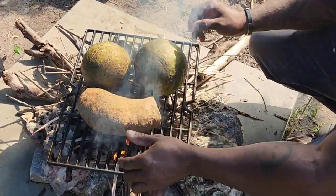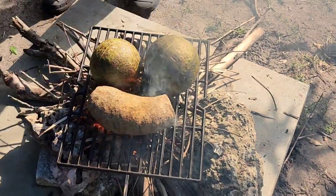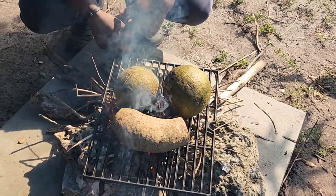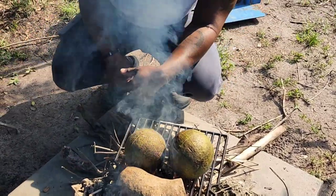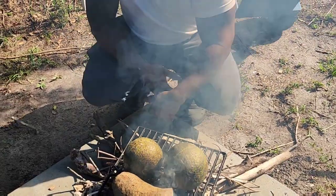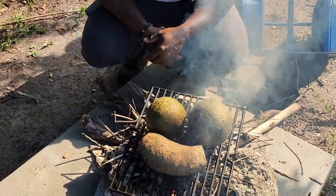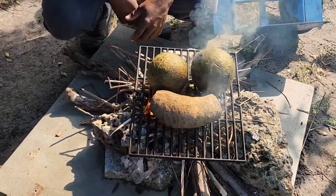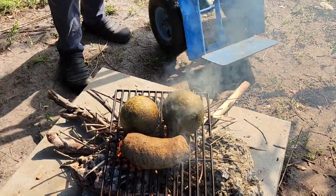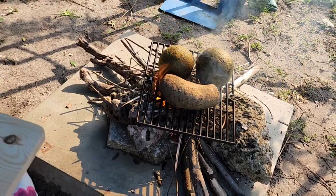Yeah, man. You want to go on? Yes! I tell you, I'm ready. Yeah, see it there? This generation. And then you fire you want for roast your breadfruit and all this. Yes. Fire in your wire. Every time.